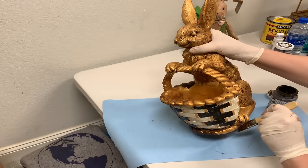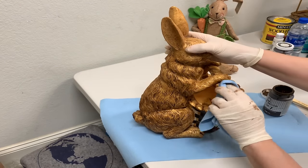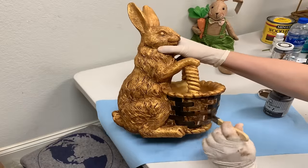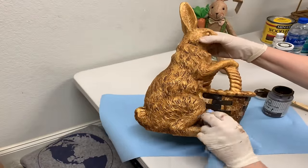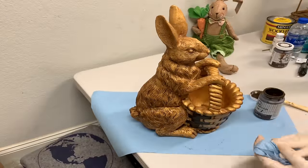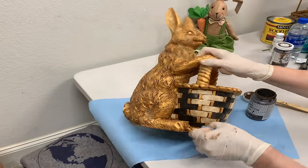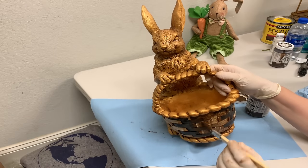Gonna go over the gold pieces again. And each time you apply it, it just becomes more and more aged. And here we go with the basket. Now this weave part, I did just go over it one time with the glaze or wax. The fun thing about painting is you never really know what the end product is gonna look like.